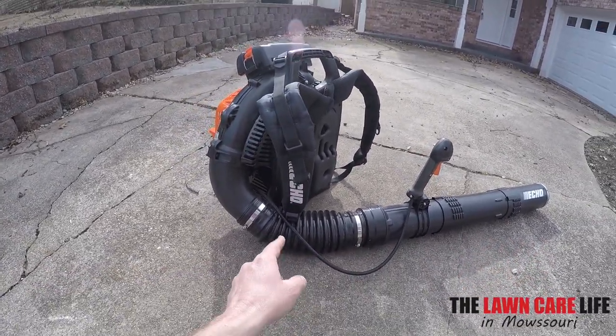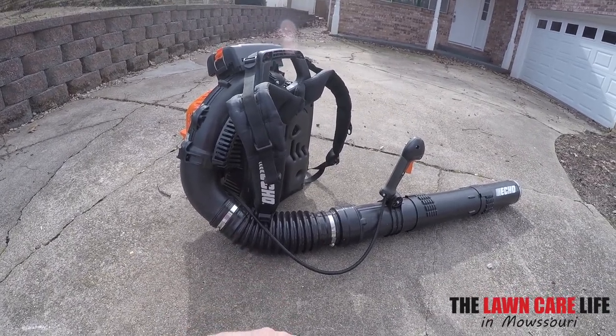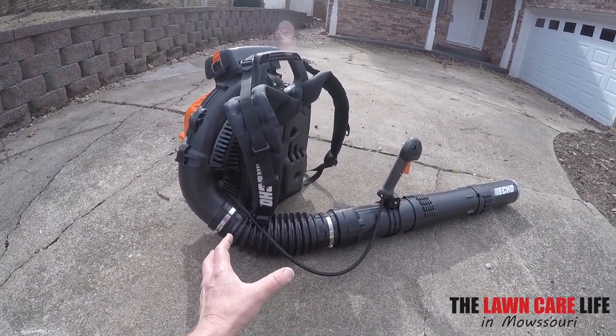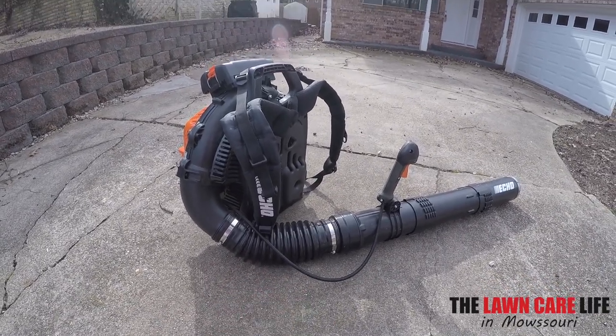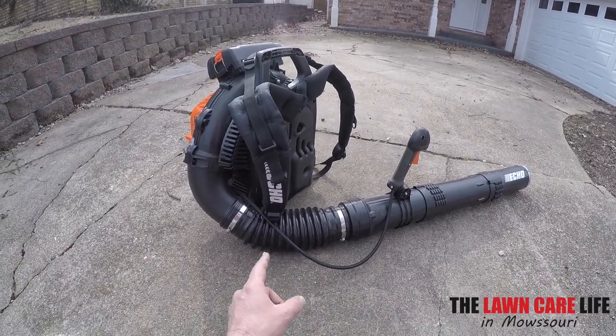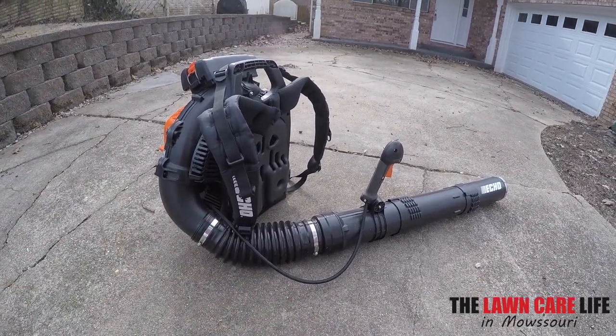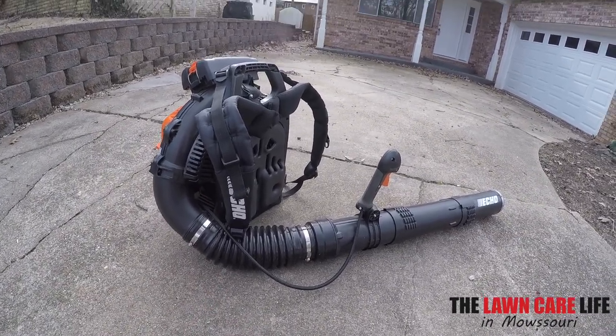And I guarantee you, man, if you had the old version, you definitely want this new version, because I thought the old blower was super nice. But you put this thing on, and like I said, it's super easy to move the blower tube back and forth with the updated version. So if you guys have the old blower, man, you need to run one of these new ones. You'll just love it even more.